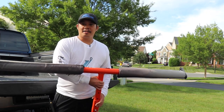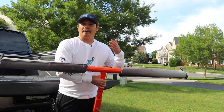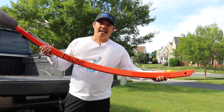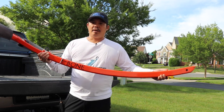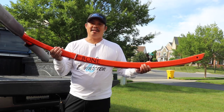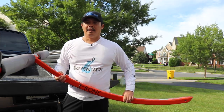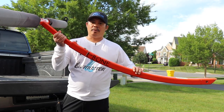I have mostly Hobie kayaks and those are not cheap, so I'd rather have that peace of mind instead of worrying whether my kayak is okay in the back of the truck or if it's going to fall out. One other great thing about the T-Bone is how it's angled — because if you go on any steep ramps or driveways, it won't scrape thanks to that nice angle. Those other bed extenders with a 90-degree angle have the potential to scrape and damage the bed extender or the pavement. That angled design is a really great feature of the T-Bone.